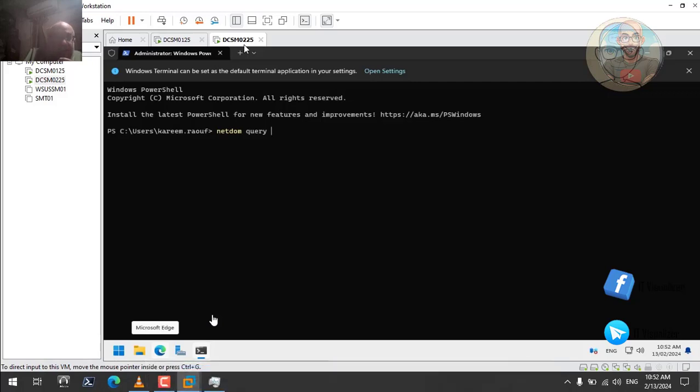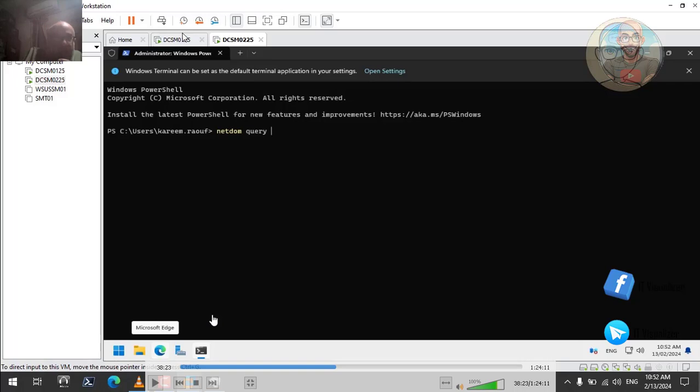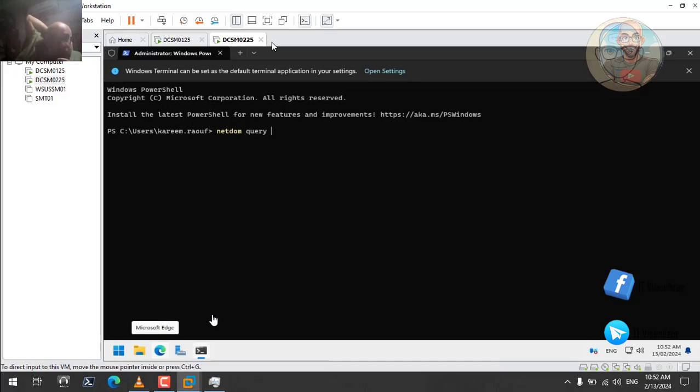Or if you are migrating your operating system on one of your domain controllers from an old operating system to a new operating system, and this domain controller is holding these FSMO roles, you can also transfer it to the new domain controller and then get rid of the old domain controller.